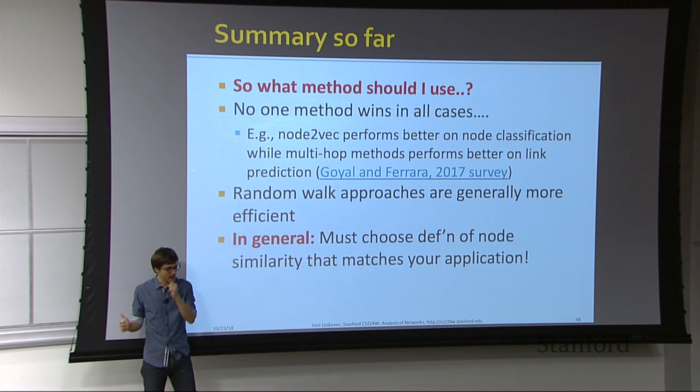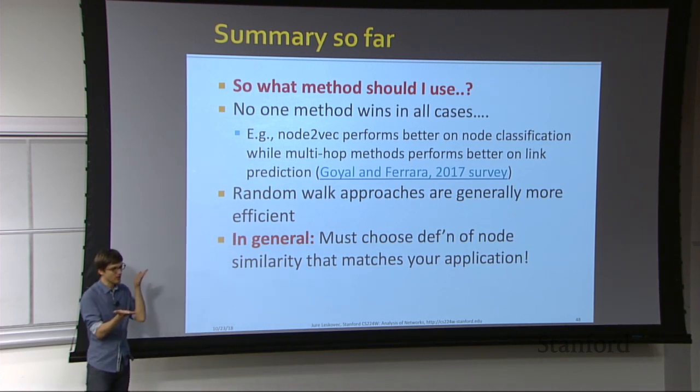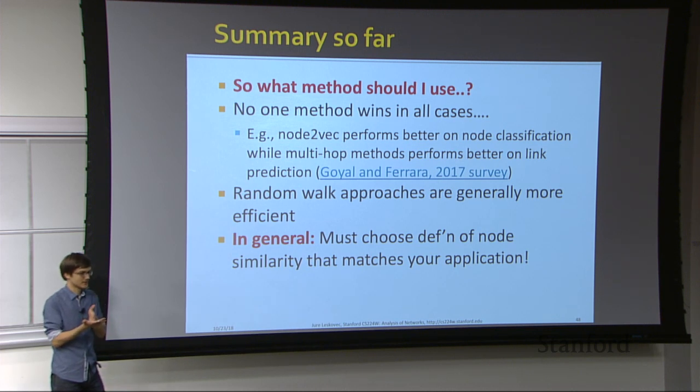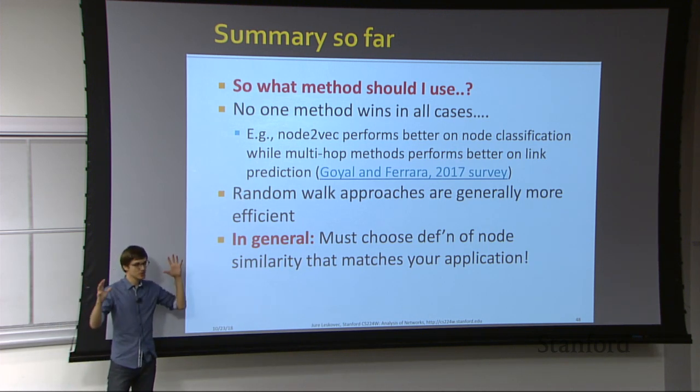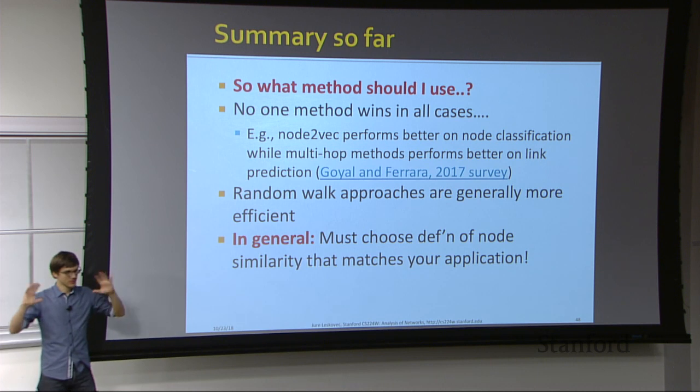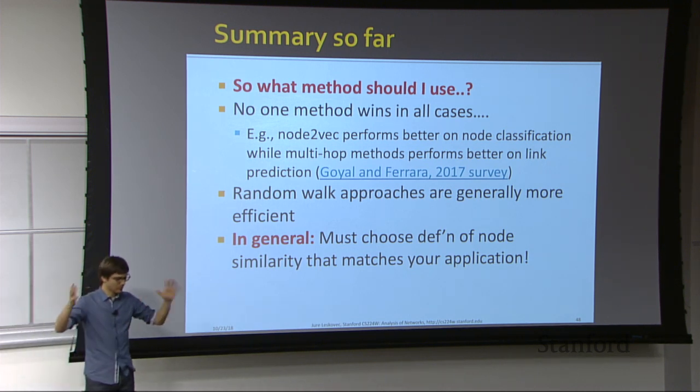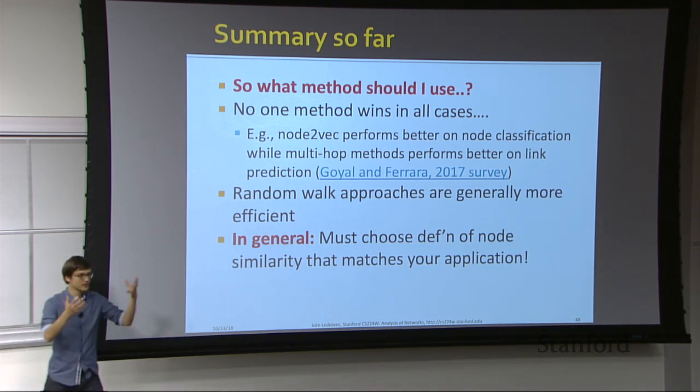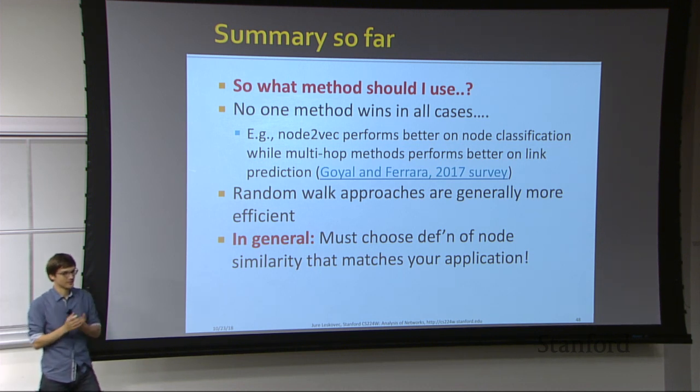And of course, there are methods where I can say, I really care about this task, so let's compute embeddings that are optimal for me to solve this task, right? Here, it was a more general idea of, I can use random walks to define this topological notion of similarity and learn the embeddings that way. Okay, you had a question.